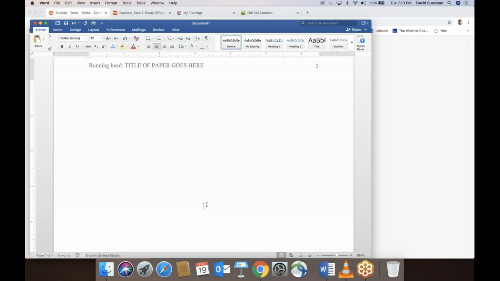We have to type the title of our paper, but not in all caps. So title of paper goes here. Now you'll have your own title, of course. I'm just putting this as a placeholder. But yeah, here I'm following the standard rules of capitalization. Little words like of, or if the word a or the appeared, I wouldn't capitalize that. But major words, yes. Okay. Hit enter. Here, your name goes here.